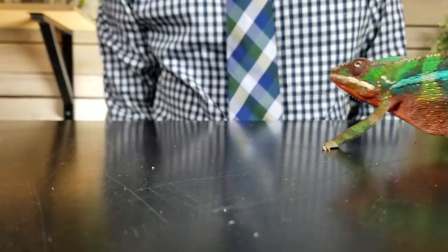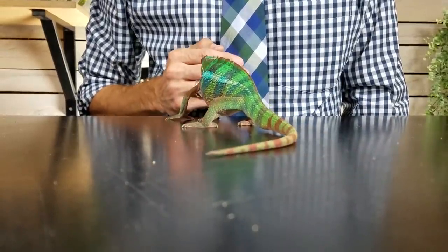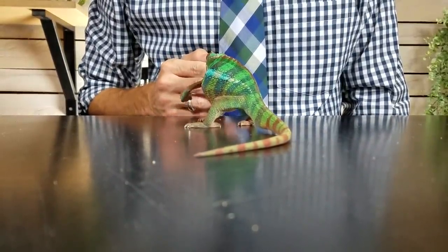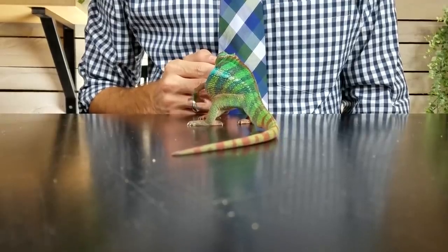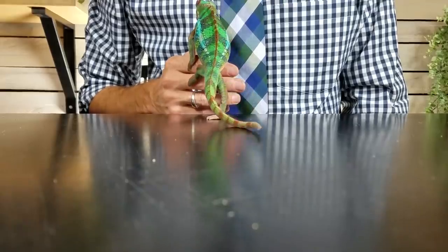They puff up, they hiss, they open their mouth and go 'I'm big,' and you can stick your hand right in their mouth and a lot of times they won't even bite down, and even when they do, it's not really anything to worry about. Though they aren't fantastic for handling, they make up for it by being very, very active — inside of their enclosure they are exploring all day long, and that makes them really interesting captives. Panther chameleons have some of the most awesome attributes of any lizard in the world.